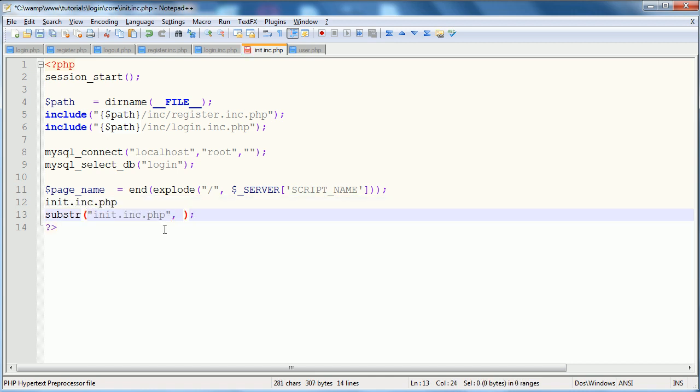The second one being the starting position that you want to start taking your characters from, 0 being the first character. So if I take 0 right now, it will start from here. If I had said 1, it would start at the next one. If I had said 2, it would take this I, 3 the T, 4 the period, etc. And the third parameter that it takes is the length of the string. So for instance, if I entered a 4, it would take 4 characters from the start, so 0, 1, 2, 3. It would take that.